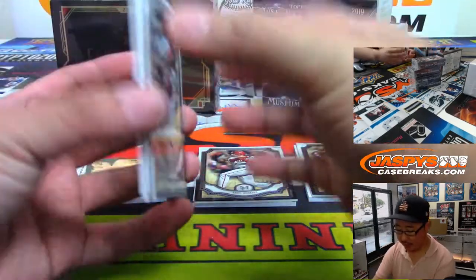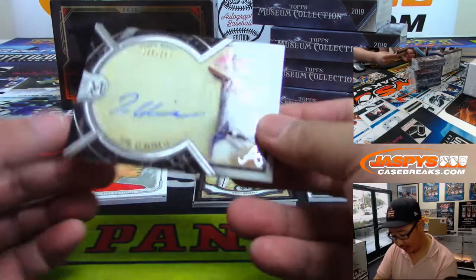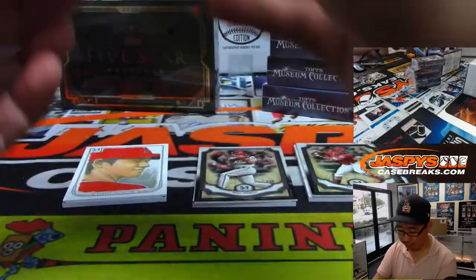All right, here we go. Behind Pedro Martinez in 2018 museum collection is Tom Glavine, 126 out of 299.